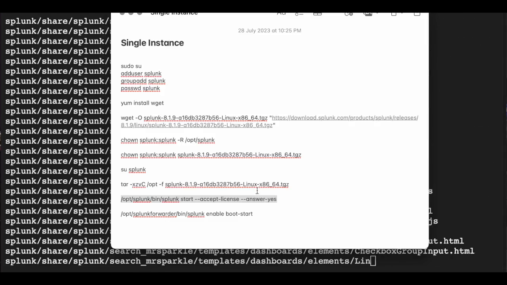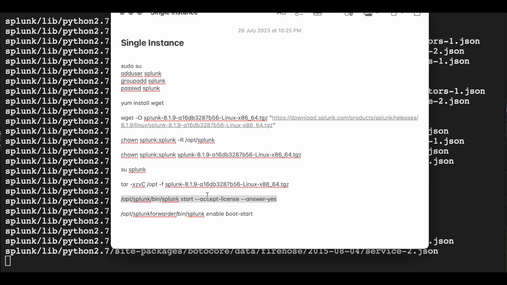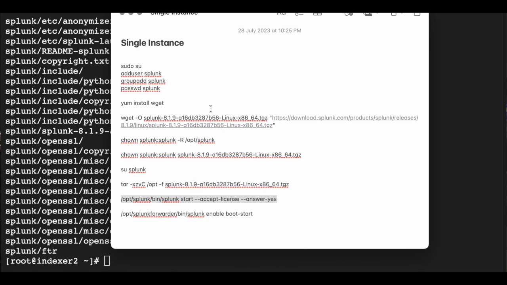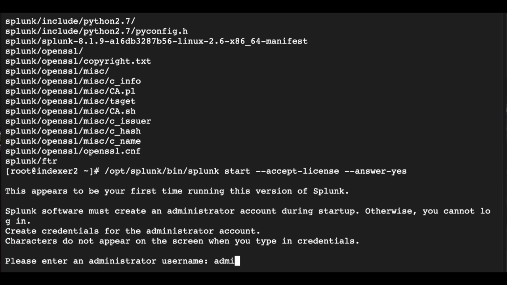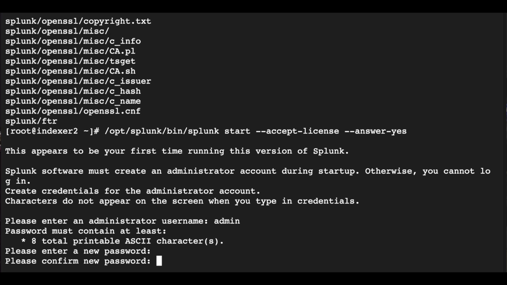Just keep in mind I'm skipping these steps, but these steps are important, and I have already covered them when I installed a single instance. I keep saying this because you should not use this method as I'm using in this video. For installing, you should go to my previous video and check. I'm not following best practice in this video.